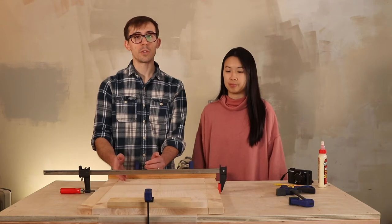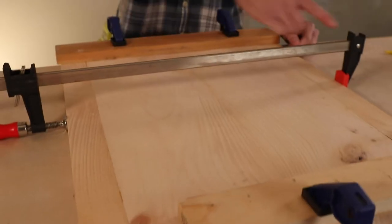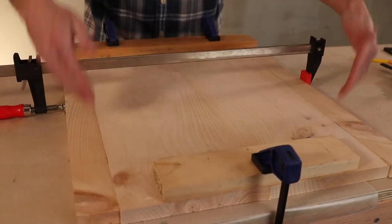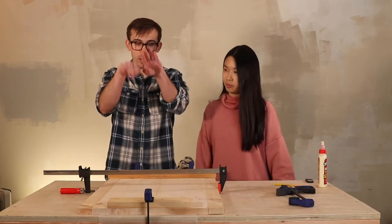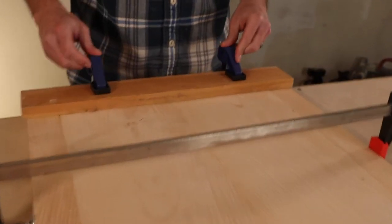All right, so we've got our two boards clamped together in place and we're going to wait for the glue to dry. We only had one clamp big enough to hold across the entire panel, so we got two boards on the outside to help spread out the clamping force. To stop the boards from moving up and down, we put a clamp on either end with a board to spread out the force.